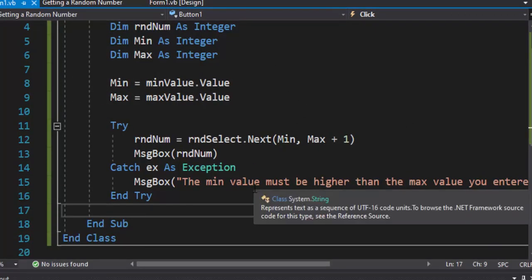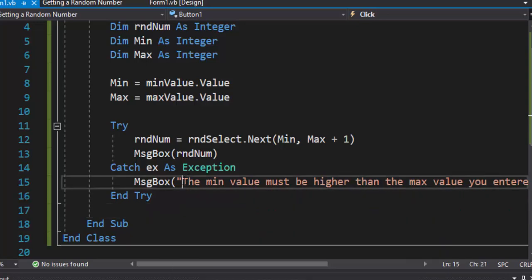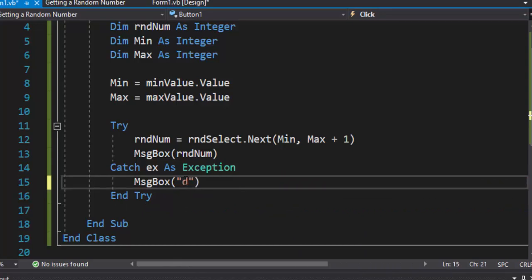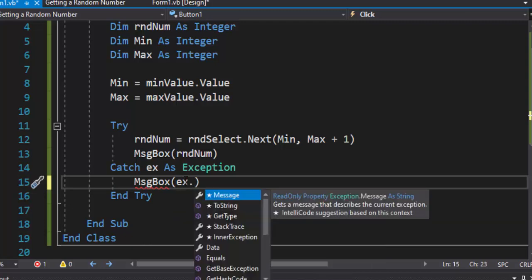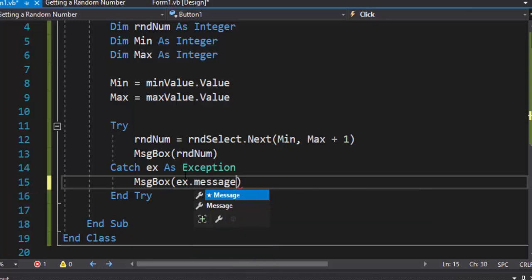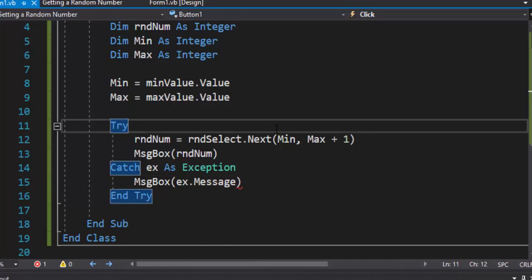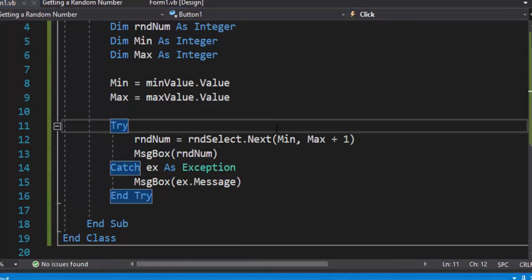Now, something else I can do is maybe I can't come up with a good message inside the message box. Maybe I want to output an actual error. Maybe I'm testing my code and I'm not sure why an error is occurring. And I have my catch x as exception, but I'm just not sure what the actual error is. Well, you can have it tell you what that is. We said the x is a variable and it's been dimensionalized as exceptions, which means it has its own methods and properties. So I can do x.message. And what that will do is it will give me a message of what is actually happening.